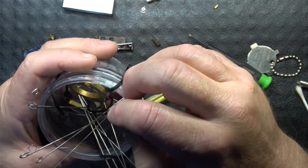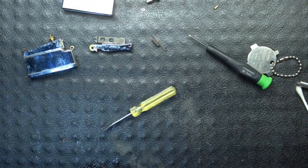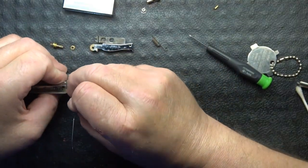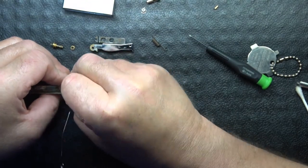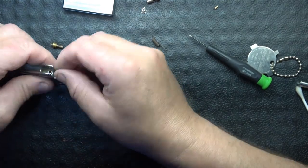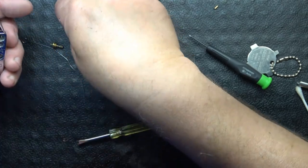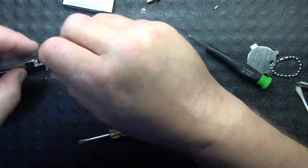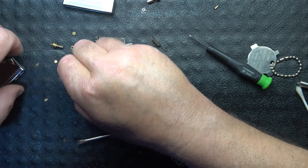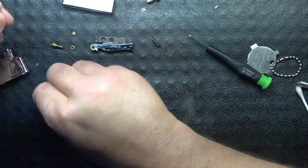So let me find my little tool that I got in here. Getting down in there and unplugging that hole. Should be okay. Boy, there's that piece. There's another piece in there. Holy moly, you look at that. There's the filter on the end of that washer.